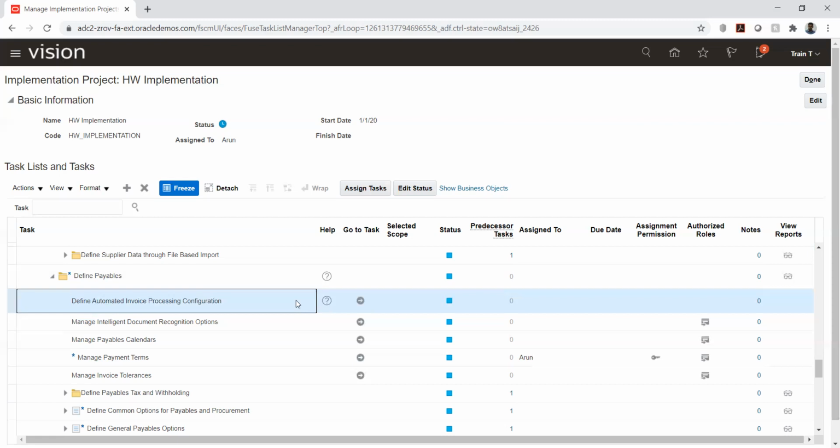UCM is one of our middleware products. If you see here in scheduled processes, we have something called import invoices. It can be scheduled for maybe every 1 hour or every 30 minutes, which means the system will pick up the file. If there is a file, the system will process it and import it into the Fusion application. So this is the normal process.